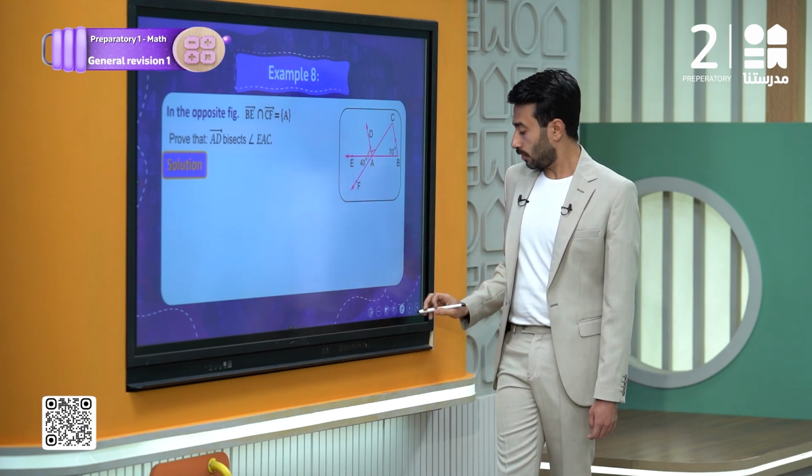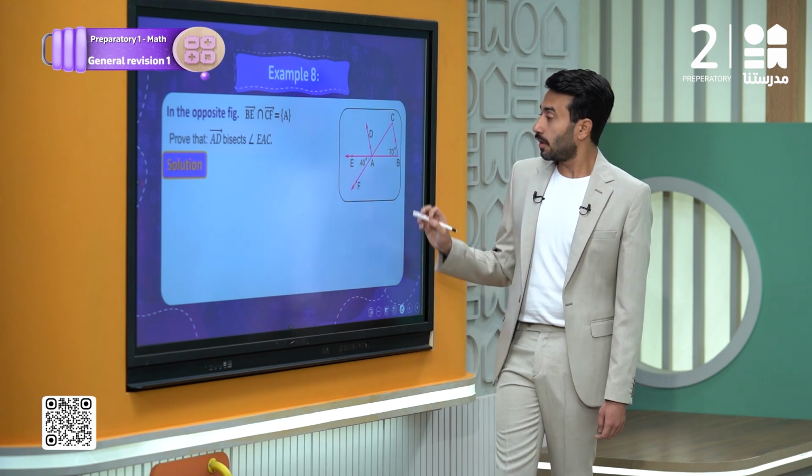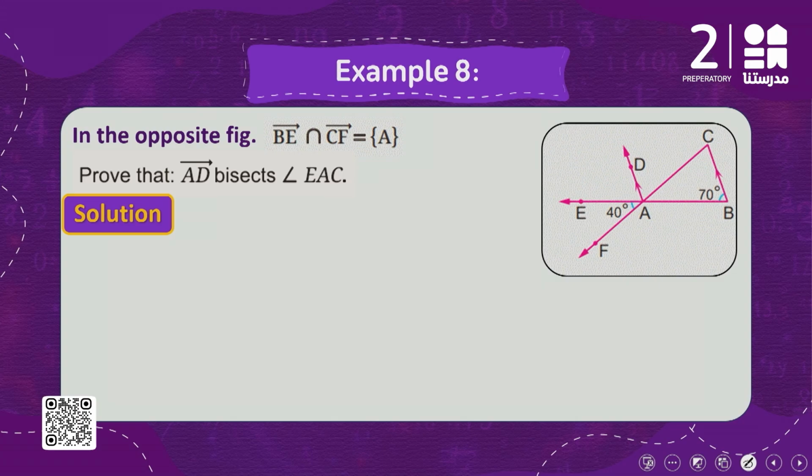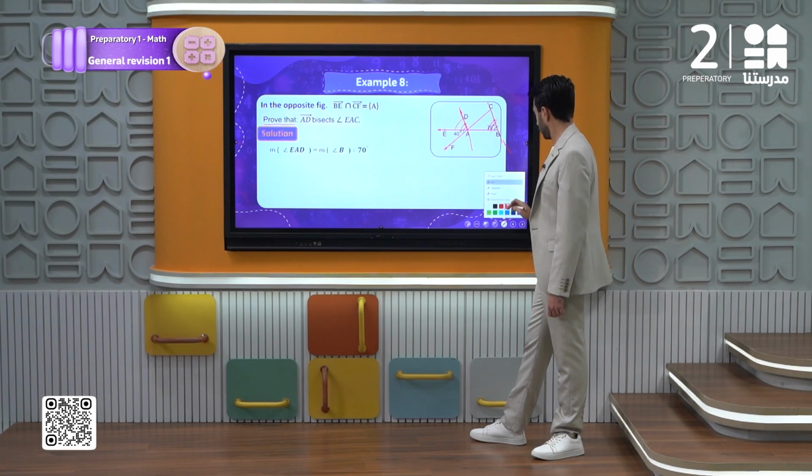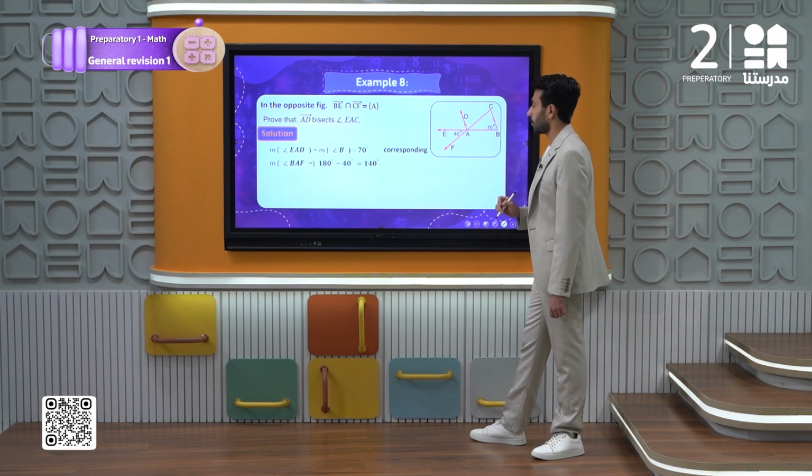First of all, you have to know that this is a proof. So let's write our idea of proofs. First of all, if this is 70, this must be 70. Measure angle EAD equal to measure angle BAF, because we have parallel lines here. This line parallel to this line. So this angle equal to this angle. So we have angle EAD, which is equal to 70. Now for the next idea, for sure this is called corresponding because of letter F.